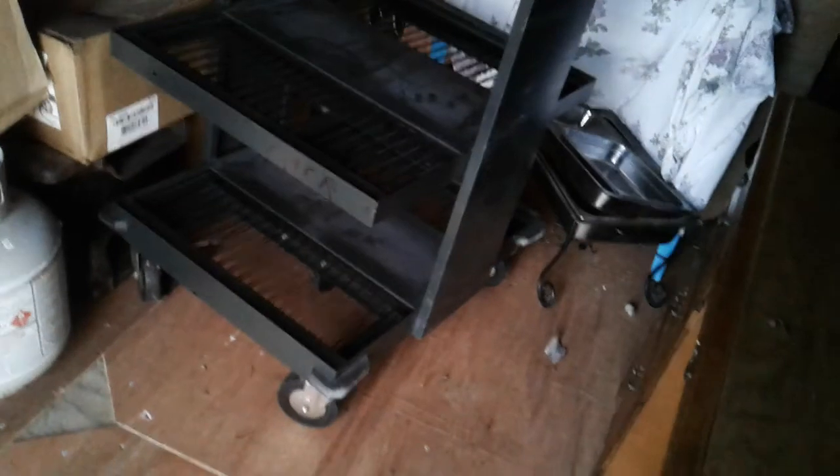This desk is going to Goodwill. And you guys gotta see a better look at these carts — I got three of these things. Three shelves, handle on both sides, really nice wheels on them. So I'm thinking I'm going to ask maybe $75 a piece and see if I can get $50 each. I think I ought to look it up first. Got some copper wire stashed back there. My boards haven't really grown too much — haven't been able to get any to put back in here for a while.